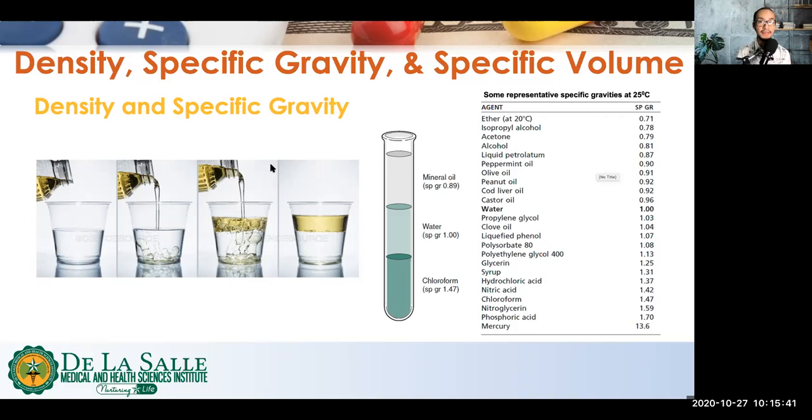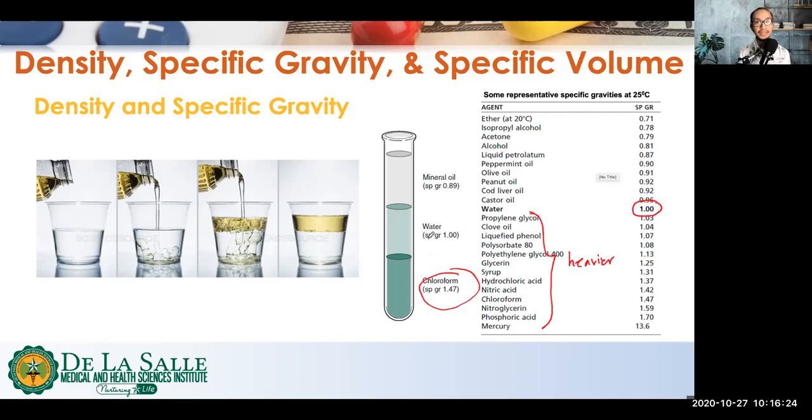By observing the numerical values of both density and specific gravity, we can say if a material is lighter than water or heavier than water. If the density or the specific gravity has a value greater than 1, or 1 gram per ml in density, then we say that that particular substance is heavier than water. What you can see in this table is that all these materials with specific gravities greater than 1, the specific gravity of water, are heavier than water. So when you mix them with water, they will sink to the bottom.